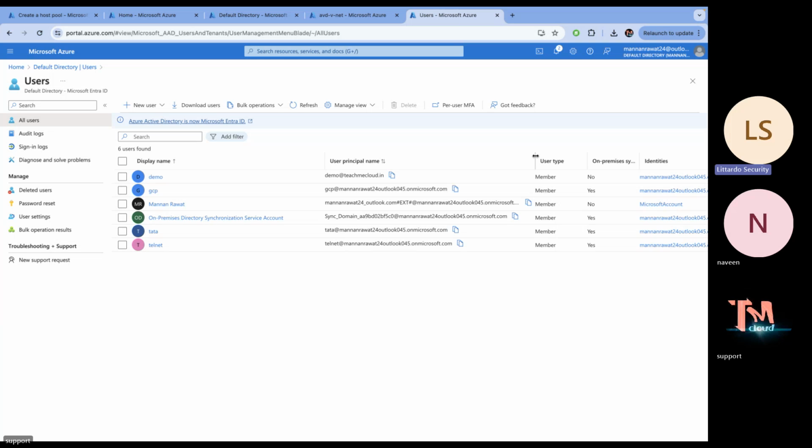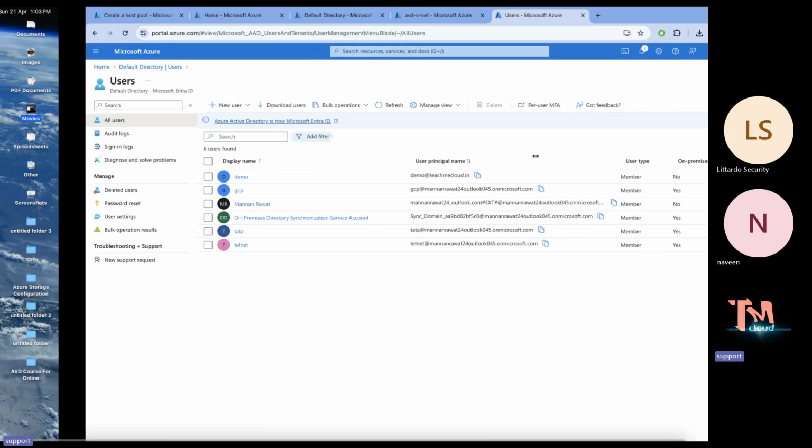I think it is not necessary that the suffix ends with .in or .net for users to get added. We are able to synchronize the users no matter whether the UPN suffix matches. We already synchronized them.